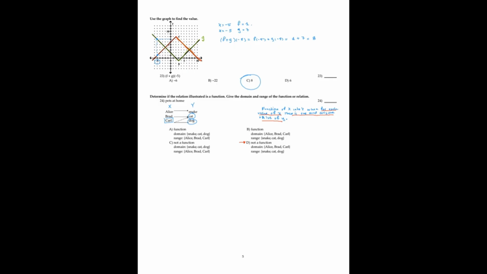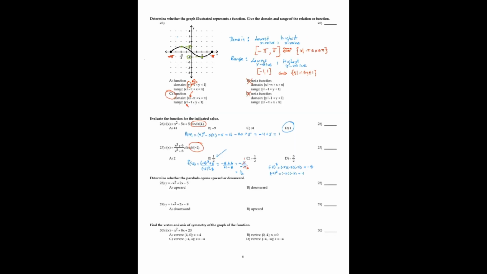Let's go back now, and let's start doing some of the quadratic functions here. This is really quick. They say, determine whether the parabola opens upward or downward. The first one opens downward. Why downward? Yes, because of the negative sign here. This negative sign says it is downward because it's negative.